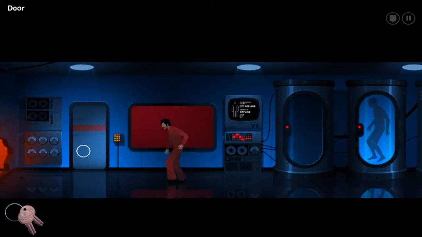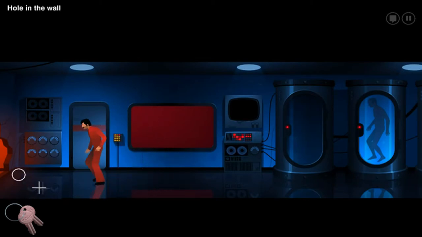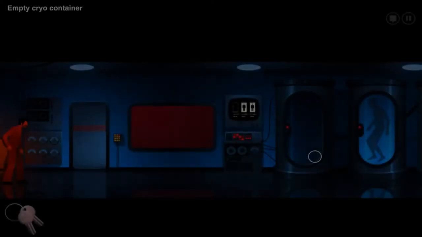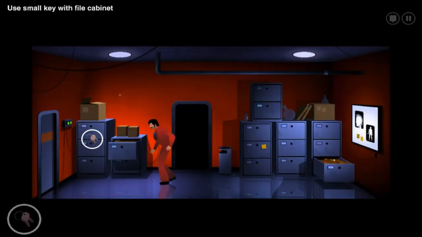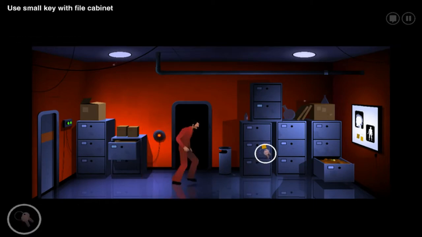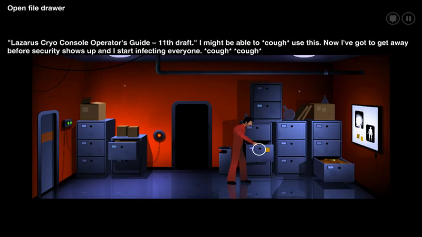I'm guessing we have to go in there to prevent ourselves from infecting the whole area. But what do we use these keys for? Oh, wait a minute. Maybe one of the filing cabinets has a keyhole. So, let's try this filing cabinet. Oh, maybe we try the one with the note on. Yep. What's in here? A booklet.